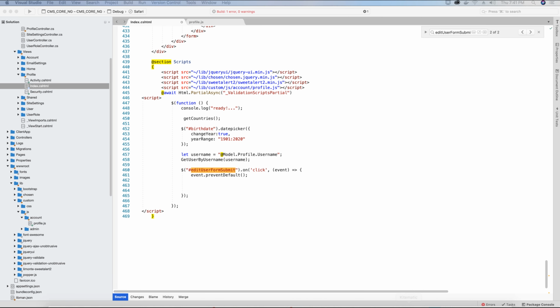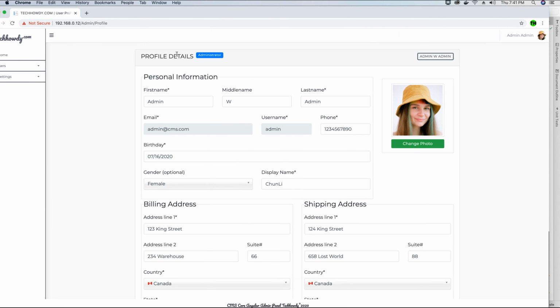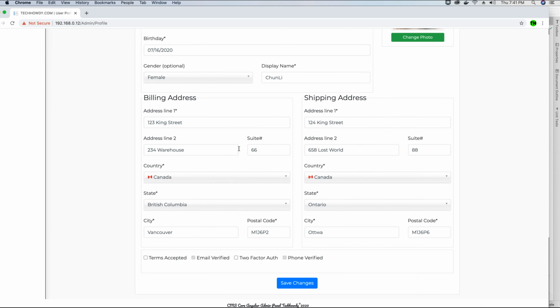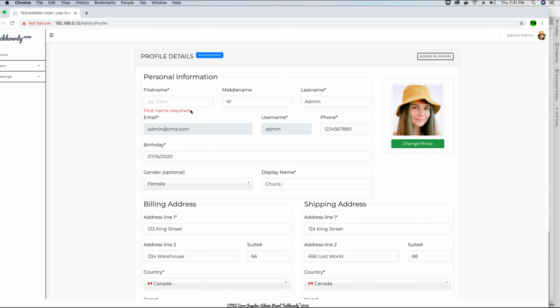For example, if I do not enter any data for the required field, which is the first name, and I try to submit this form, then I will see an error that is printed, and this is done by jQuery unobtrusive validation, the library that we have added.